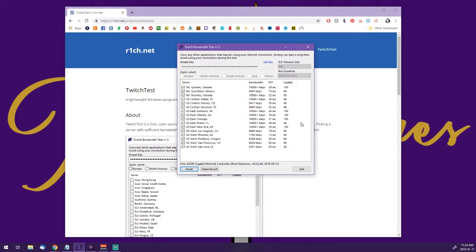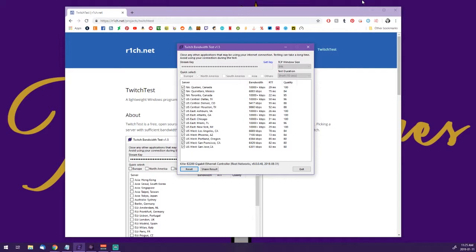Most viewers don't come to watch the gameplay. They come to watch you. You are the entertainment. The gameplay is just part of it. So you're better off finding a setting that will allow you to stream at the level you want, but will also maximize the viewers that can come in and enjoy your stream.